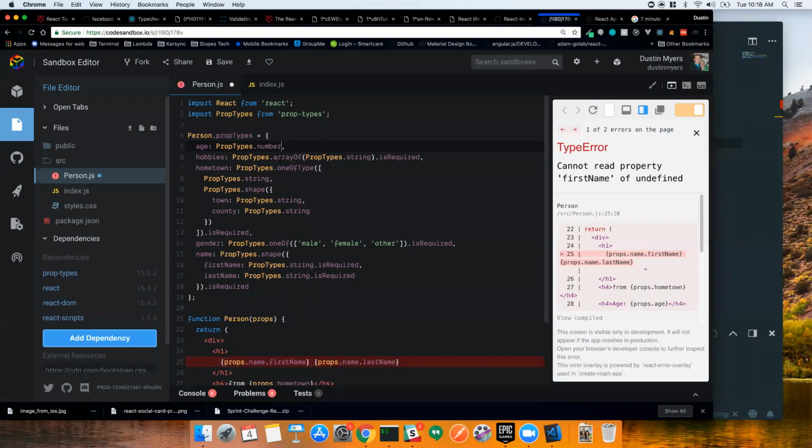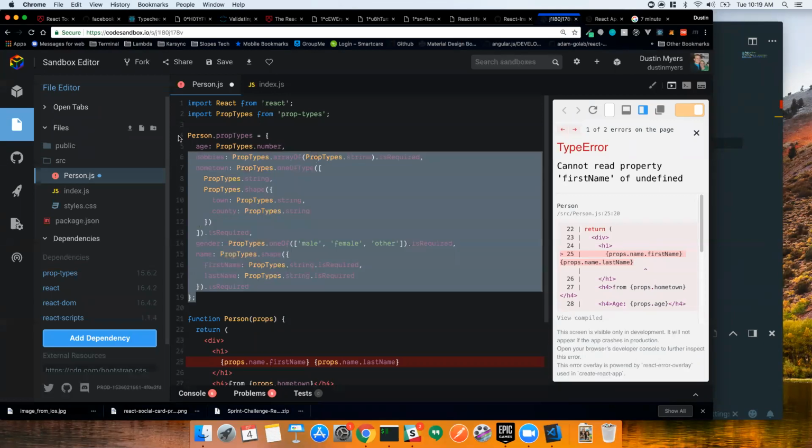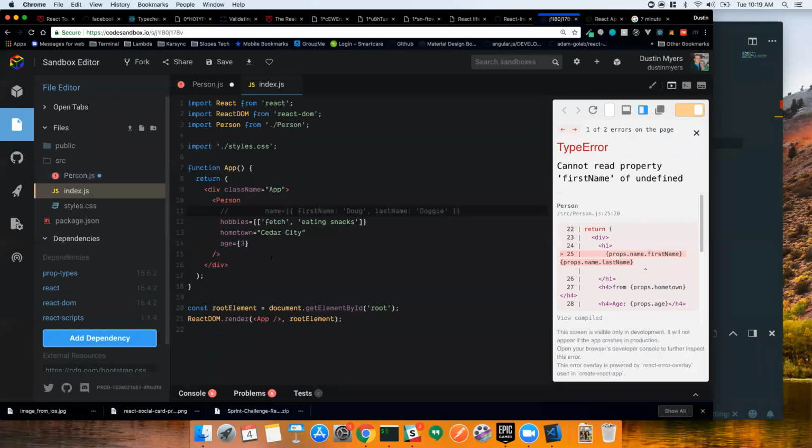But also be careful because maybe age isn't always required. Maybe it's not a requirement to have age there. So you have to be a little bit smart about where you use required. On objects, that's where you're going to run into this error that actually breaks the browser and throws an error for your end users.